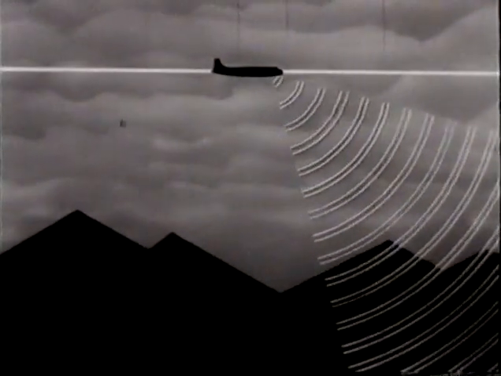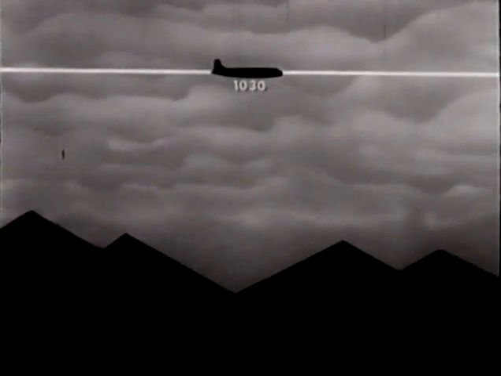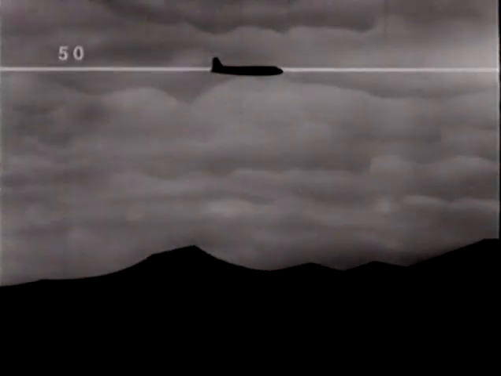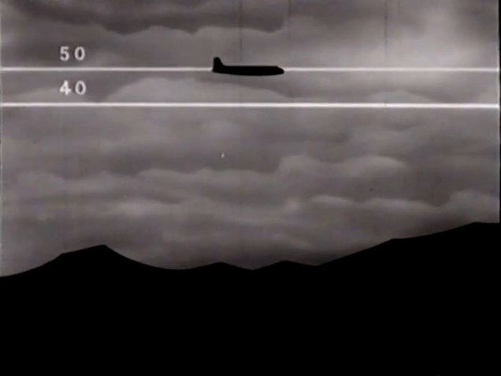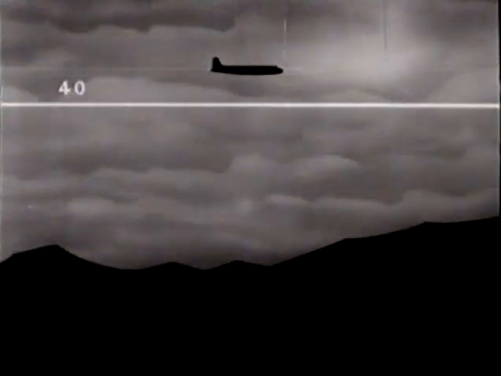When the flight has progressed to the area where a landing is intended, a new QNH setting is obtained from the aerodrome. At the same time, the current transition level above the aerodrome is obtained. On this day, the transition level is at flight level 40. Let us now look ahead to the situation at the aerodrome.